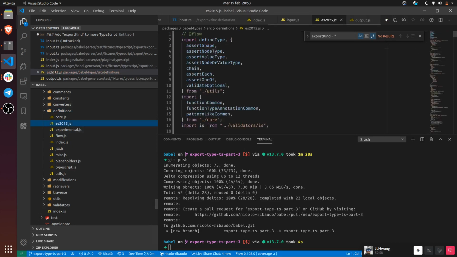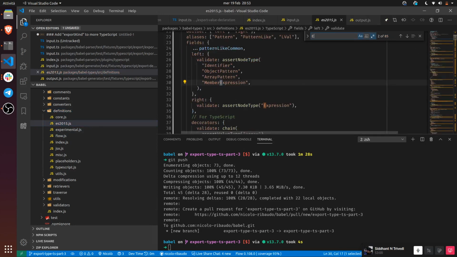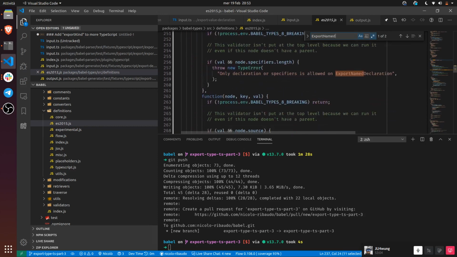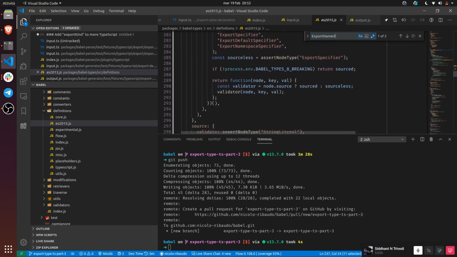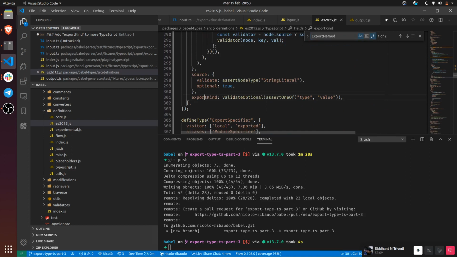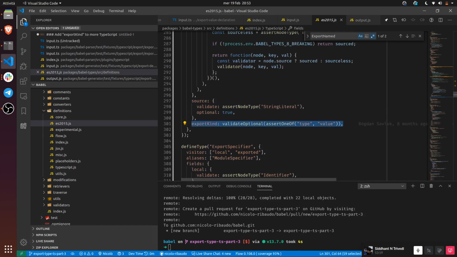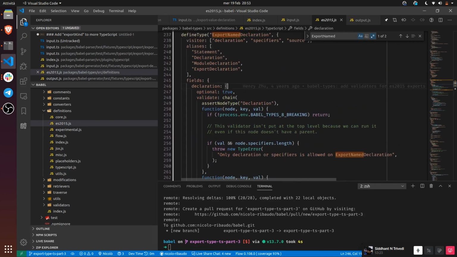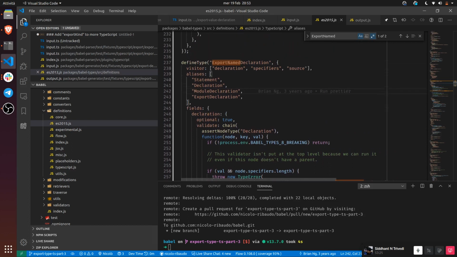So probably here. As far as I can see, we are not including this in the builder API. I mean, here we already have exportKind, which can be type or value. And it's because we were using it for Flow. So it should also already work for TypeScript.